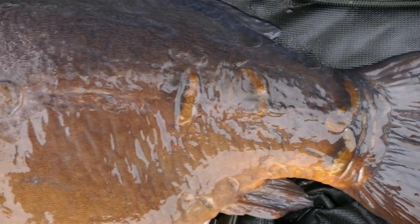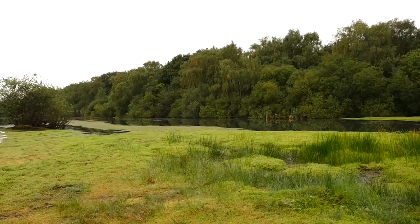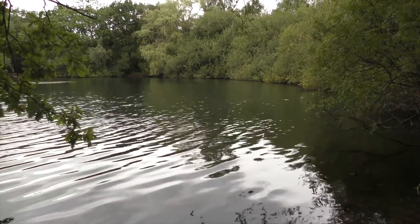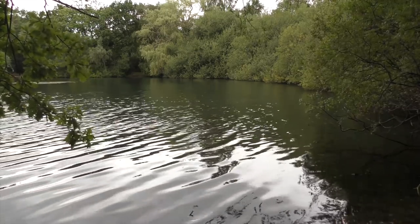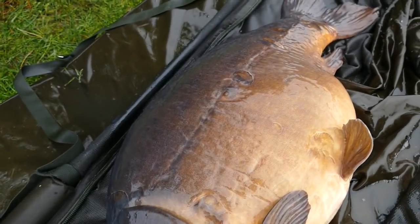I often hear lads talking about whether it's possible to single out a bigger fish. Of course if you can see them you can definitely do it, but tactics-wise it is difficult. There are definitely certain things you can do to increase your chances of catching the big ones. The most important thing is finding out the track records of the fish, because a lot of the big ones in venues have the same sort of places they get caught from — the same swims and areas they live in. Even on really small waters like Withy Pool, I remember the big one living in one particular snag. At the opposite end of the scale, on the Orient, 20 years ago the Bulldozer used to get caught only from Gerardo Bay. Big fish can be very territorial, so that's always the first thing I'd look at.